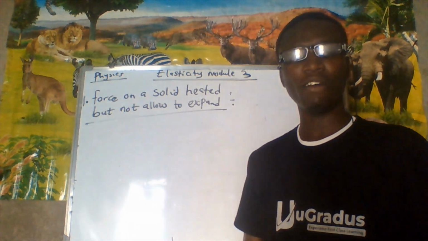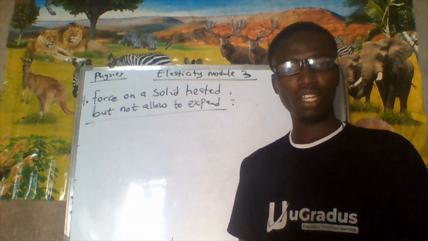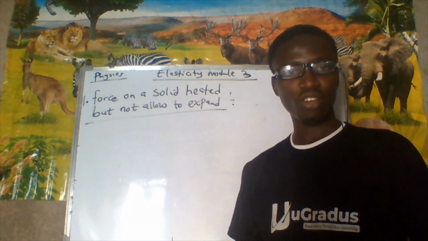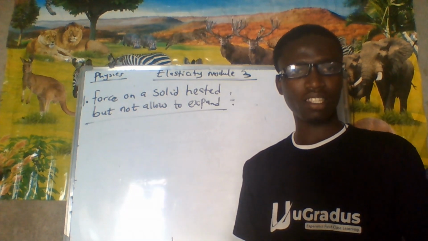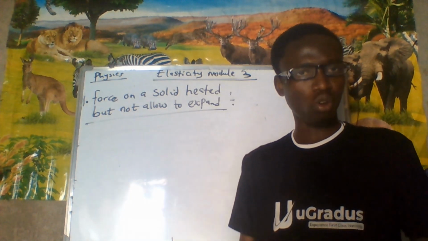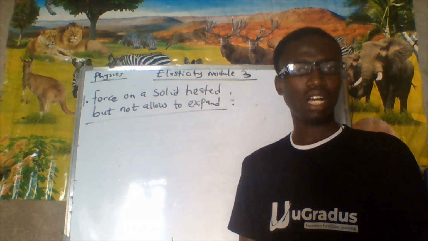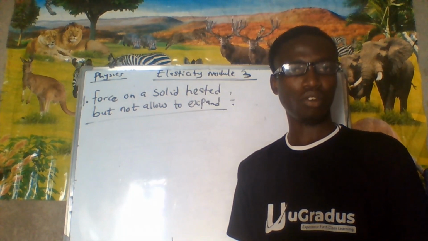We know that whenever we talk of elasticity, we are talking of application of a force. But what happens when you have a solid and you apply a force, and in normal circumstances we expect the solid to expand or contract, but you prevent the solid from contracting and from expanding? How do you calculate the force?